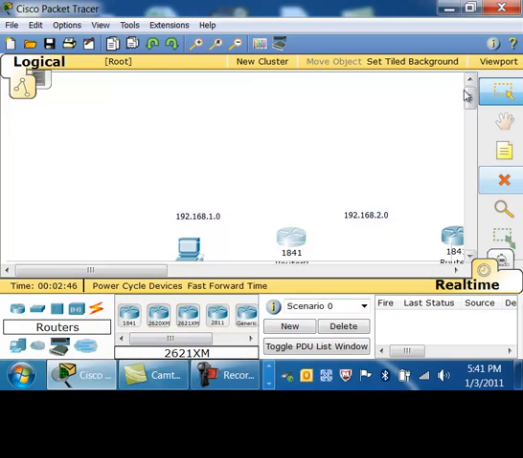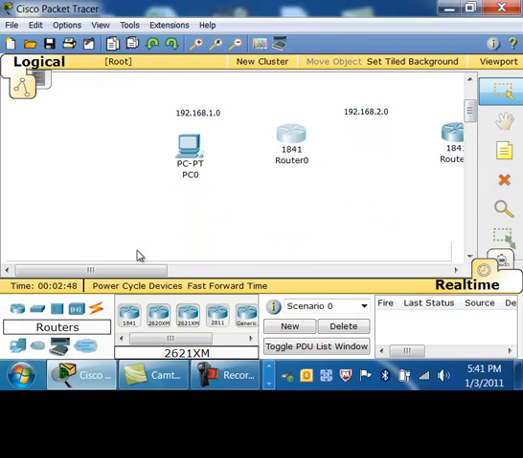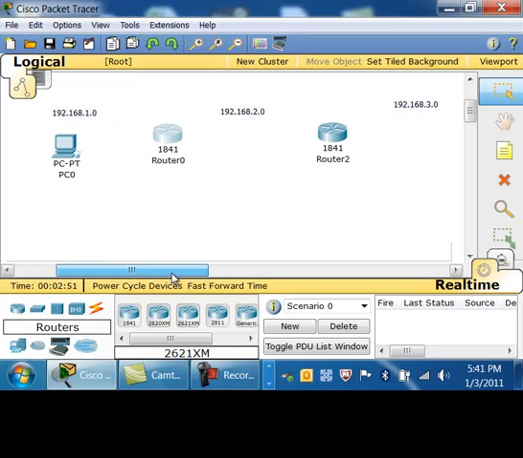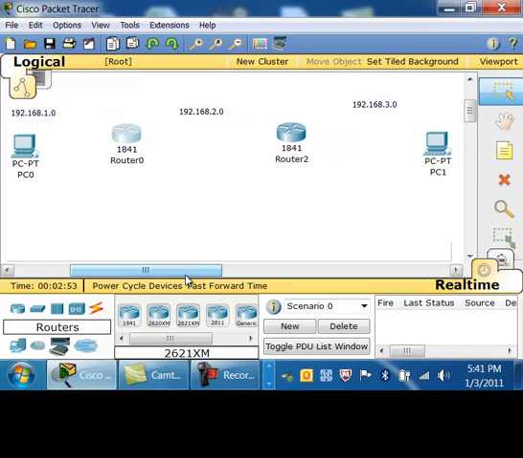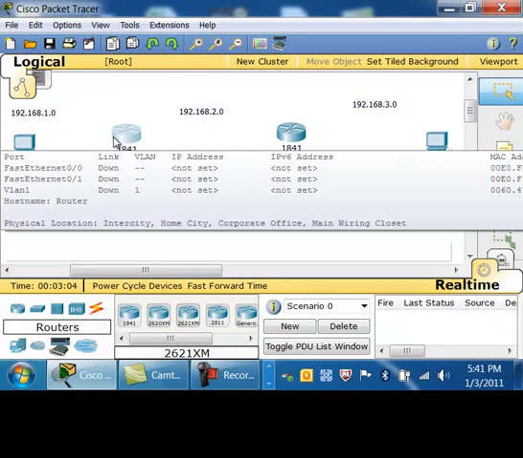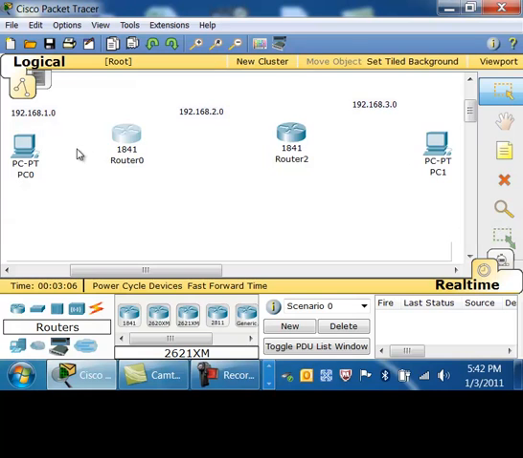In this video, I'm going to show you real quick how to install some routes inside of the routing table using Packet Tracer. What I have here is two 1840-100 series routers, and I'm going to connect their WAN link on the 192.168.2.0 network. The LAN interface of this first router is going to be on the 192.168.1.0 network, and the LAN interface of router 2 is going to be on the 192.168.3.0 network.